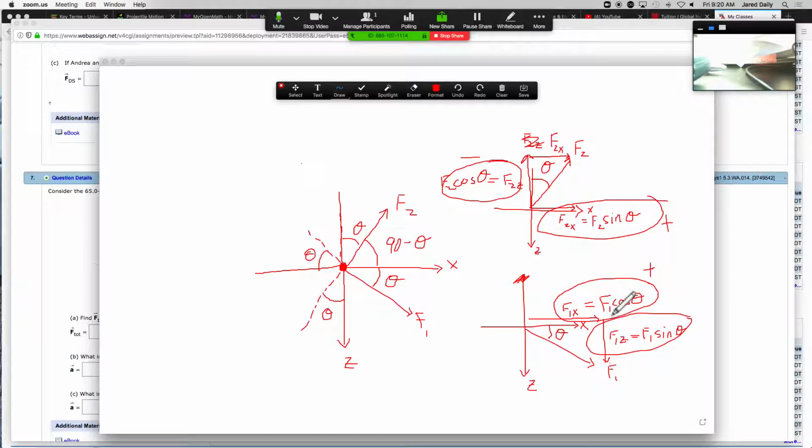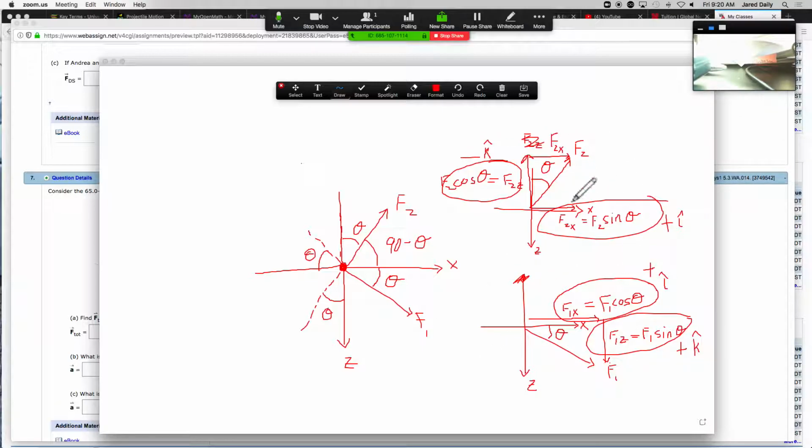And this one is pointing down, which is in the same direction as the positive direction for z. And you could even write in your unit vectors if you wanted to, because this one right here is pointing in the negative z direction, so that's going to be the negative k hat direction. This is in the positive x direction, so that's the positive i hat direction. This one is also the positive i hat direction. And this one's the positive k hat direction because it's pointing down. So you actually know what unit vectors are going with each of these.